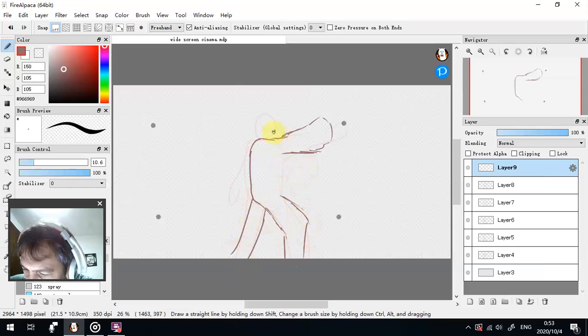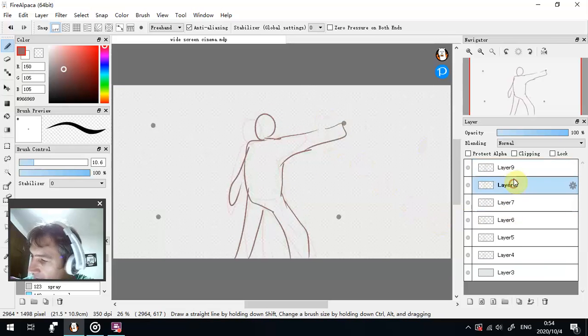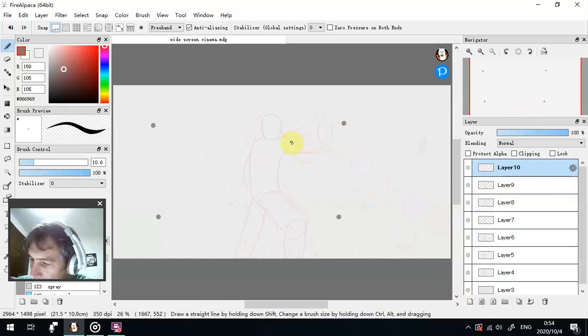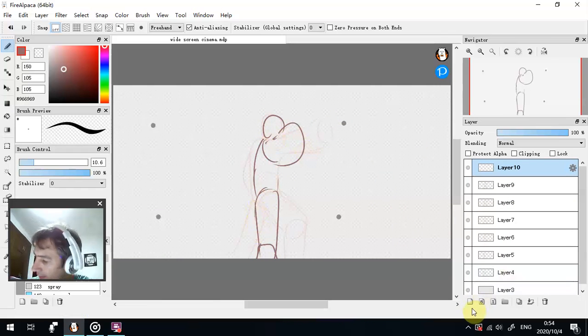I want to make it that he moves his leg. The other arm's there. It's not great, I know, but I'm trying to make it as simple as possible. So that's going to be the leg and the foot there.